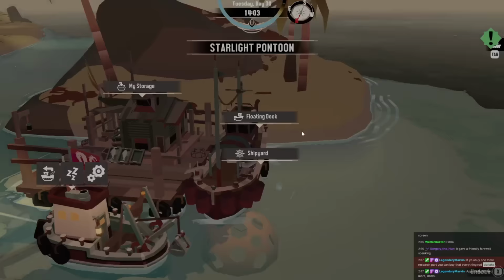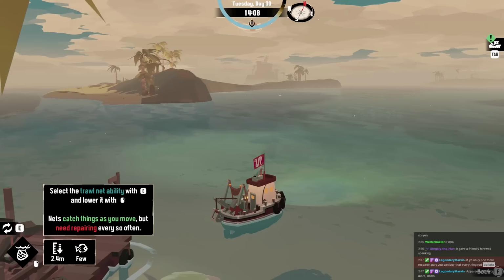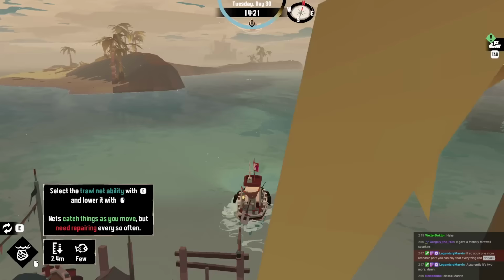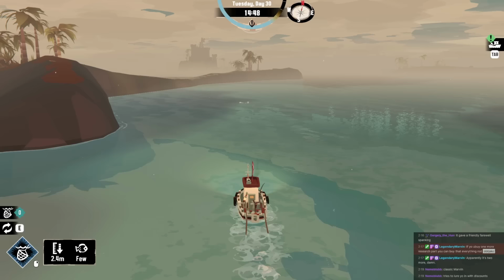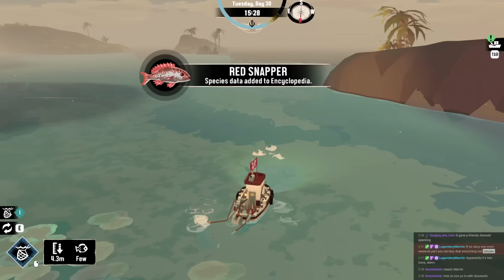Alright, let's see if we can figure out how to do it. Select the trawl net with E, lower it with a right click. Nets catch things as you move, but need repairing every so often. Alright, well, we're going to wait till night time, and by wait I mean do some catching until night time. Although maybe I could just have it catch right now. Does that mean I drag it through here? Or is it just something that passively happens? Don't know. Guess we'll find out soon enough.